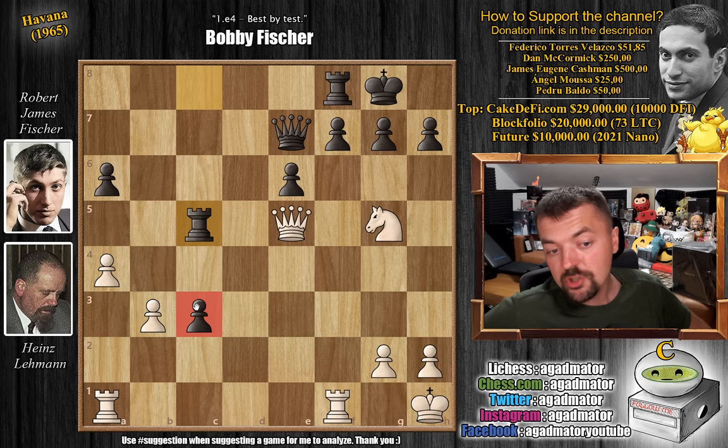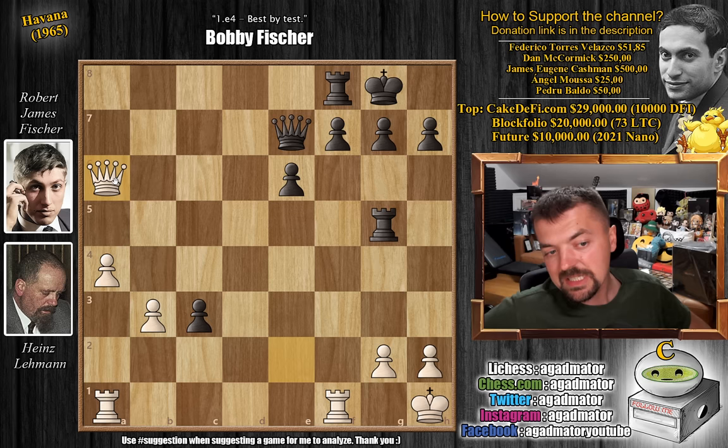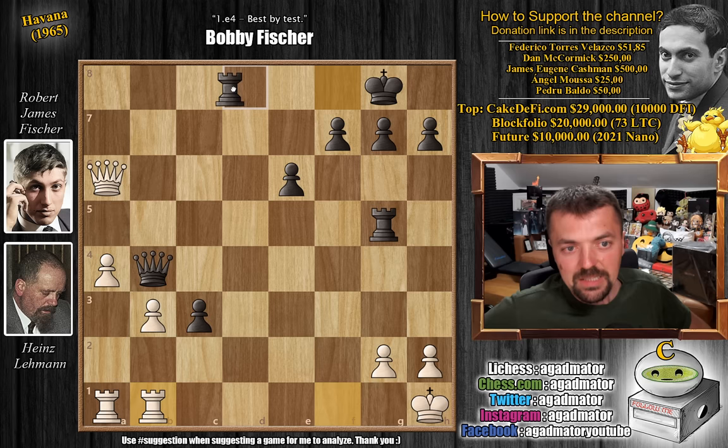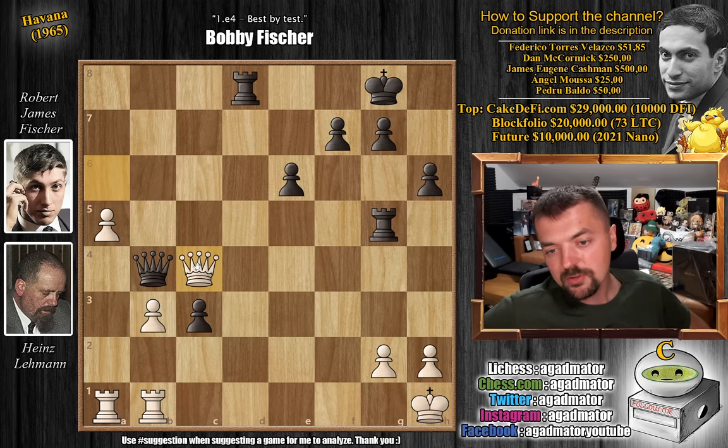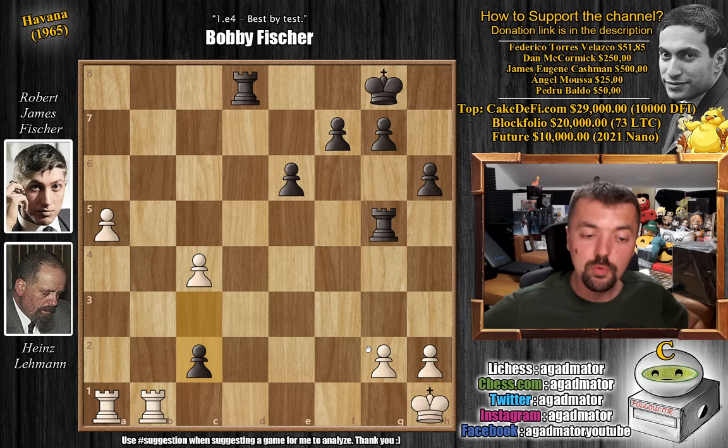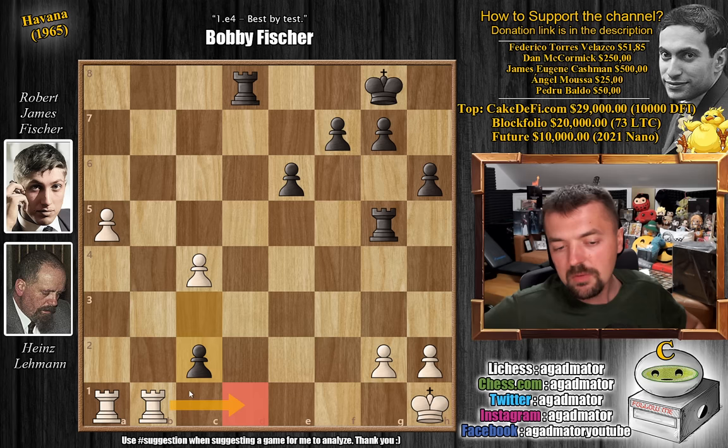Queen back to E2, and now rook captures on G5, queen captures on A6. Heinz also has two connected passed pawns — the A and B pawns. But now queen to B4 puts pressure on the pawn on B3. Rook F to B1, and rook to D8. We have pawn to A5, and Fischer has a clean win here with pawn to C2, but he misses it. He prepares it instead by playing pawn to H6 — still better, but the only slightly weak move he played throughout the entire game. Heinz immediately tries to trade queens and Fischer goes for it. Queen captures, B captures, and pawn to C2. Now, if you don't want to lose on the spot, you have to move the rook to E1, F1, or G1 — but not rook to C1, which is exactly what Heinz played.